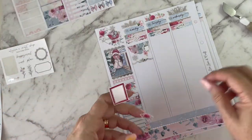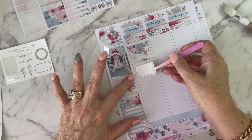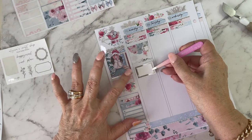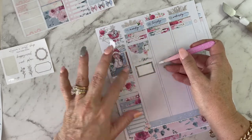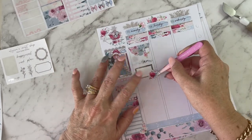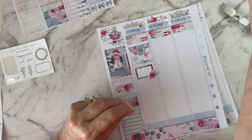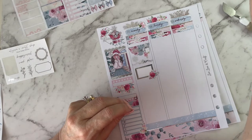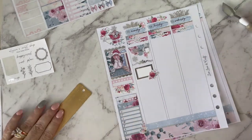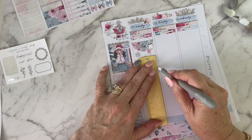So moving down underneath that coffee mug, I've taken another little sampler sheet. So with this Paper Trail Plans and a few other stickers you'll see coming up in the next few weeks, they were my deliveries from Black Friday. And with the Black Friday sales, some of the shops were very generous with the samplers that you got. So you've got samplers from lots of different places. This one here that I've just used is from Alissas Craft Shop.